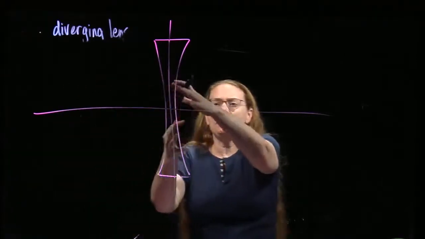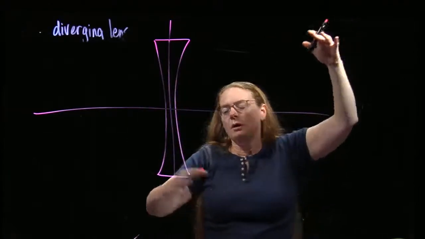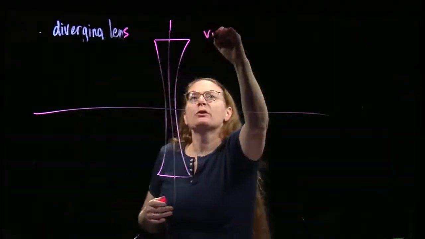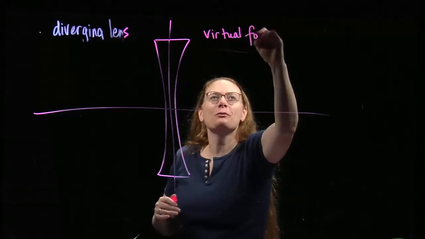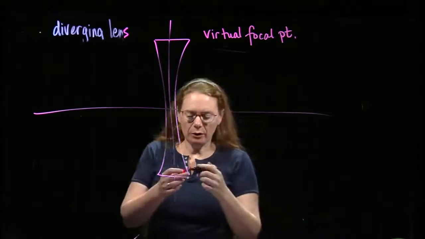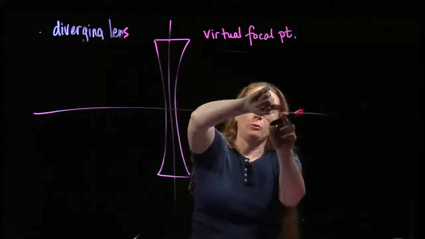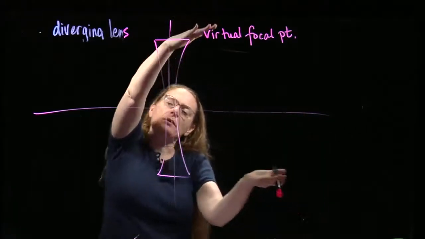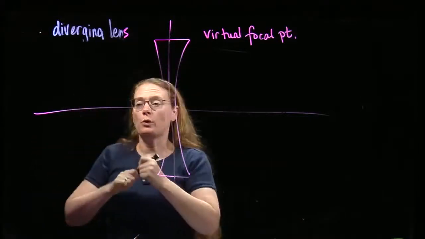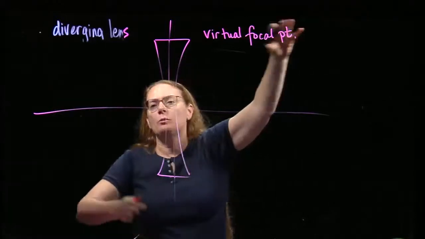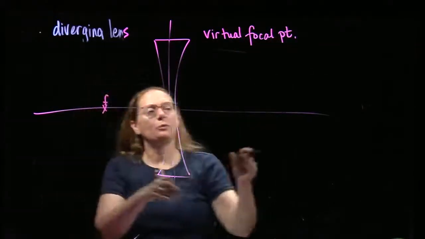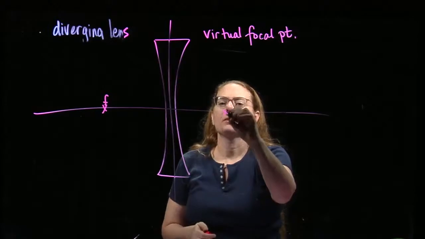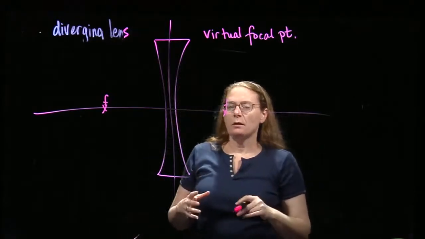All those parallel light rays that came in would spread out. As with a convex mirror, this diverging lens has a virtual focal point. It's not a real focal point because the light rays don't come in and get converged down. You can't put a piece of paper there and see all the light come down. They get spread out, but we can trace them backwards to a virtual focal point. So light rays coming in this way get spread out, we trace them back to here. If we have light rays coming in this way, they get spread out, we trace them back over here. So we still have the two focal points, but they're virtual focal points.